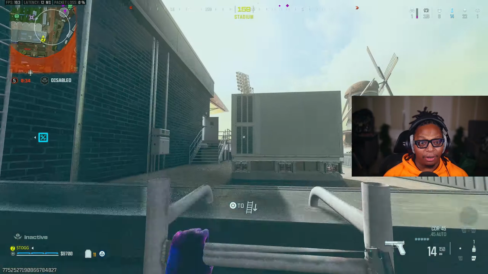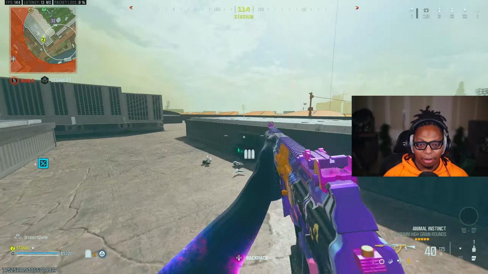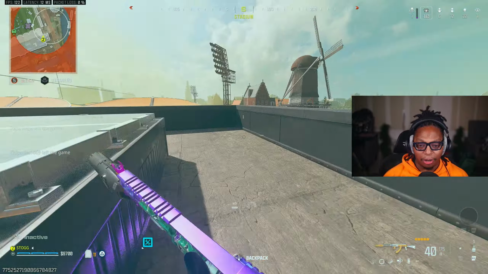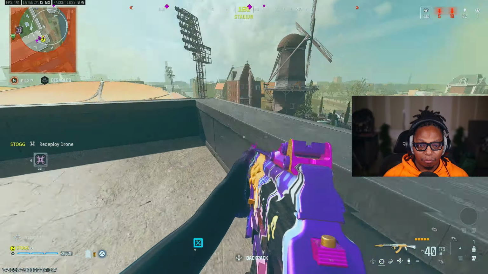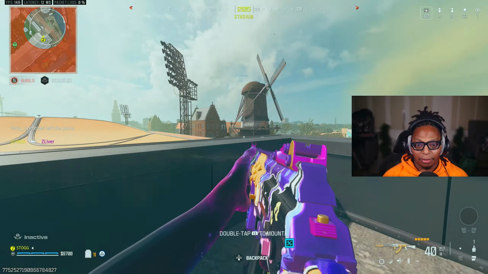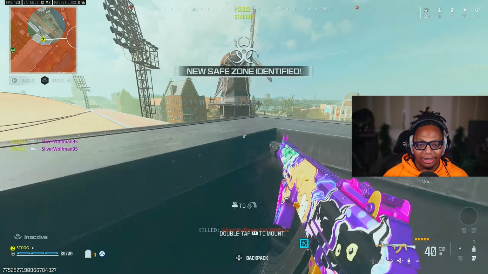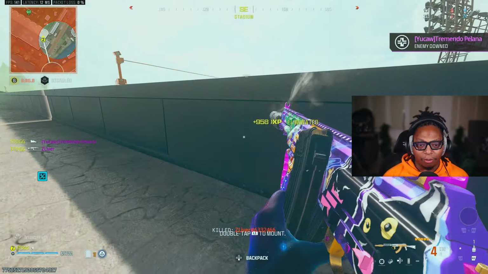If I can make it to the top safely. I think I made it to the top safely. It could be a key spot for me. Got him, knocked. Come on. The zone kind of favors me. That was a key knock right there.